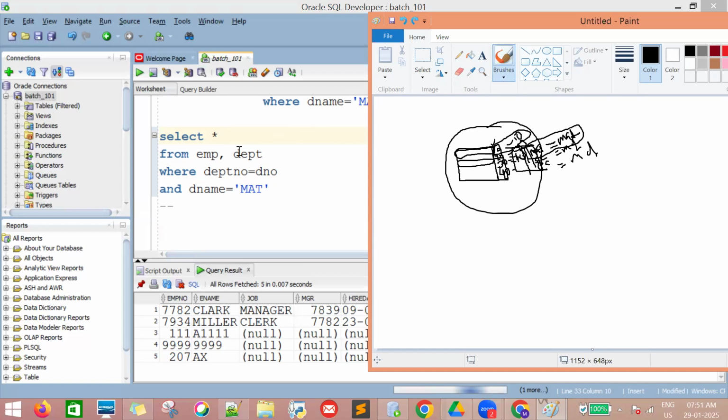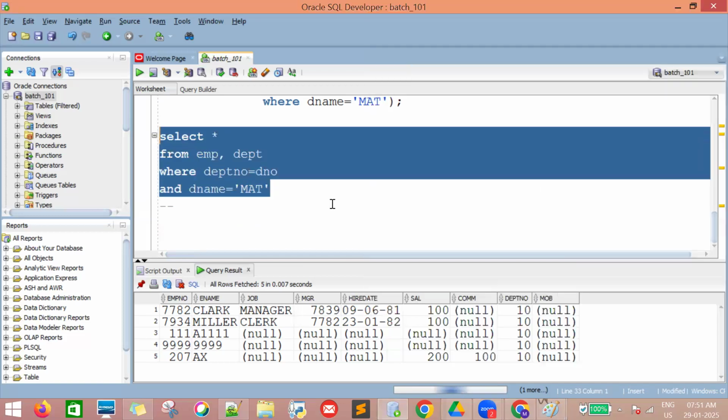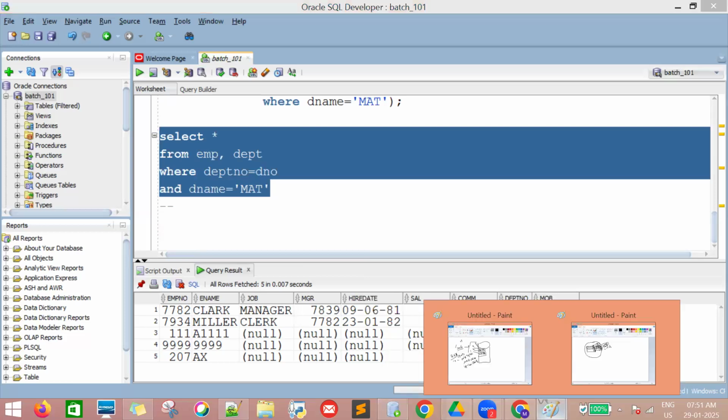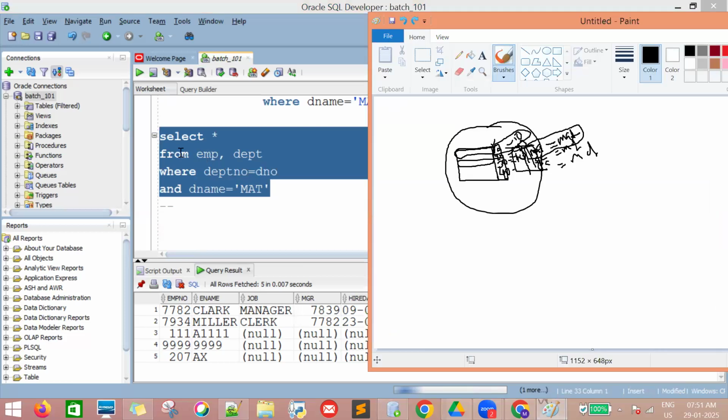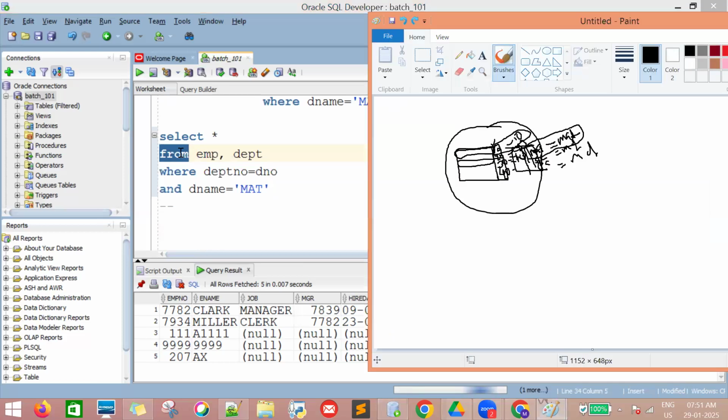Now I'll go for a join. In a join condition, which clause will execute first? The from clause. So what will it do? It will go to the database. It will go to the EMP and department tables. Again, I'm writing.